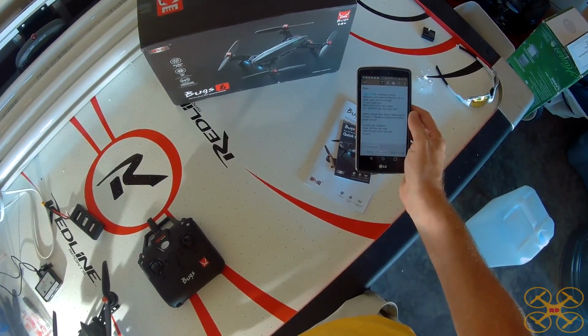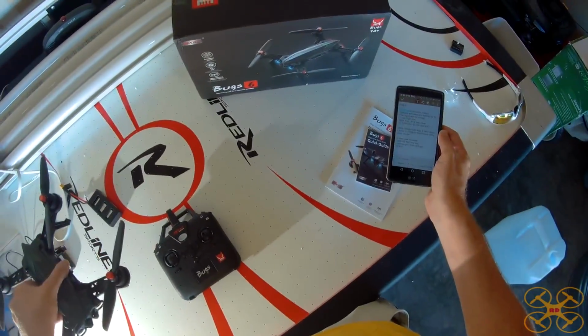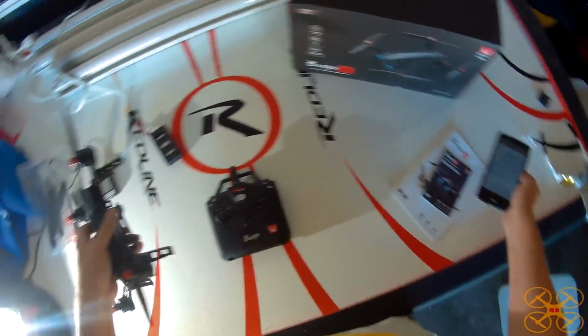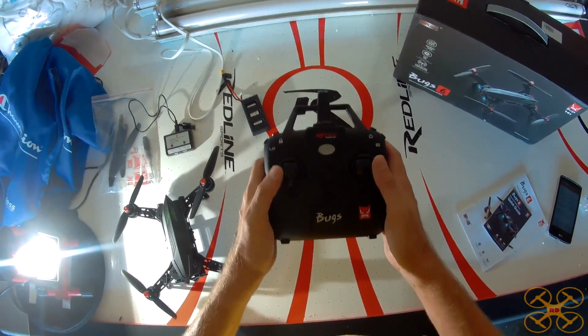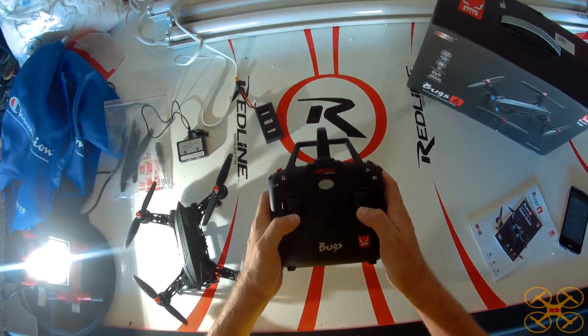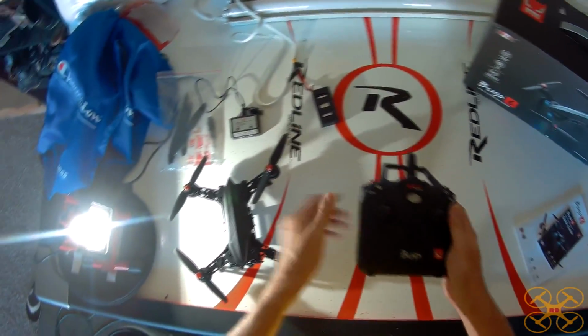It's got two rates, and the yaw does increase with the rates, and it does 360 flips very, very well. Let's go ahead and we'll go over the controller. To calibrate the gyros in the controller, I'll go over that first because I always tend to miss that. It's down and to the right, and the lights will flash briefly, and that calibrates the level.